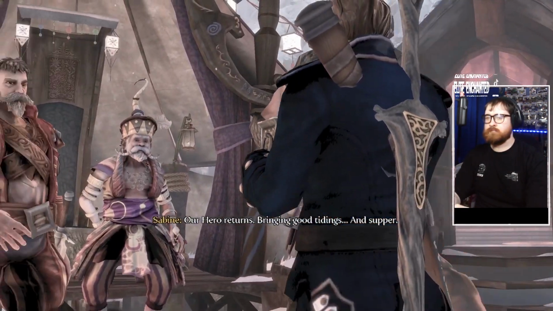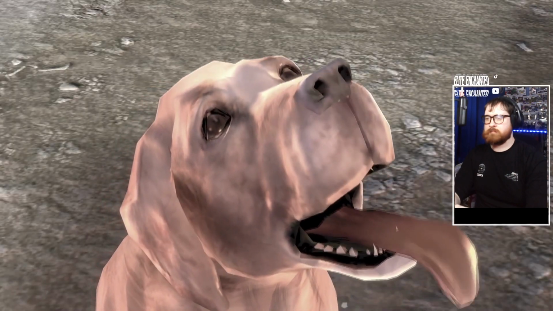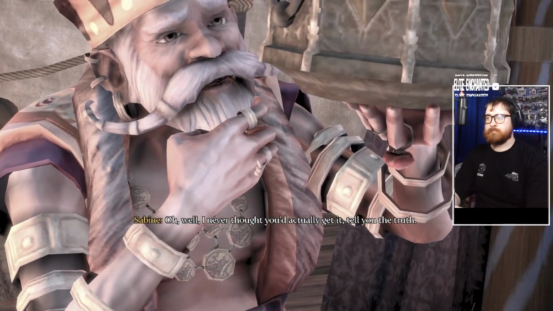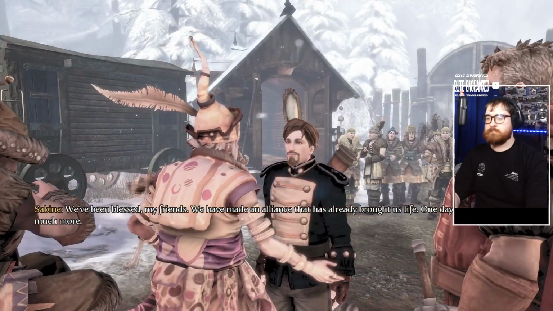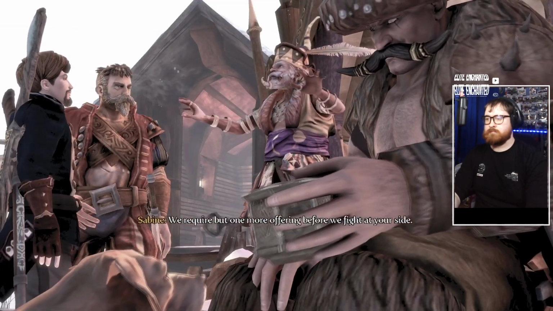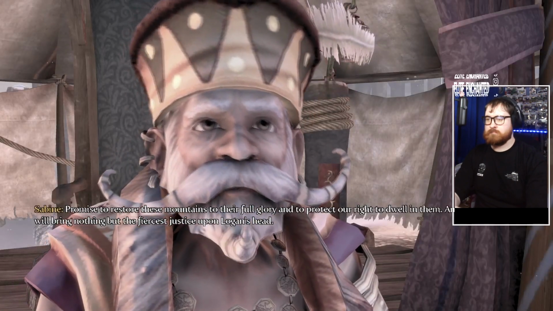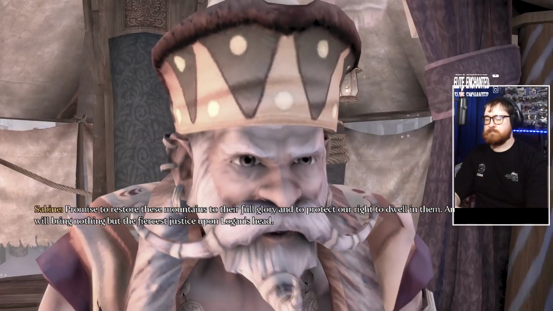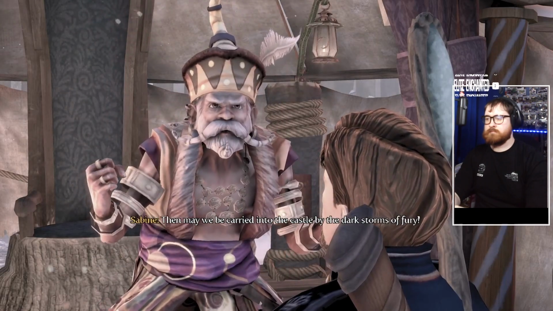Oh, our hero returns, bringing good tidings. And supper. Damn thing doesn't open. Oh well, I never thought you'd actually get it, tell you the truth. Boulder. We've been blessed, my friends. We have made an alliance that has already brought us life. One day, it will bring us much more. We require but one more offering before we fight at your side. Boulder, promise to restore these mountains to their full glory and to protect our right to dwell in them, and promise you will bring nothing but the fiercest justice upon Logan's head. I promise. Then may we be carried into the castle by the dark storms of fury!